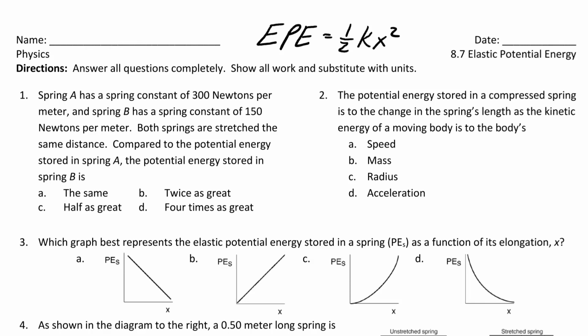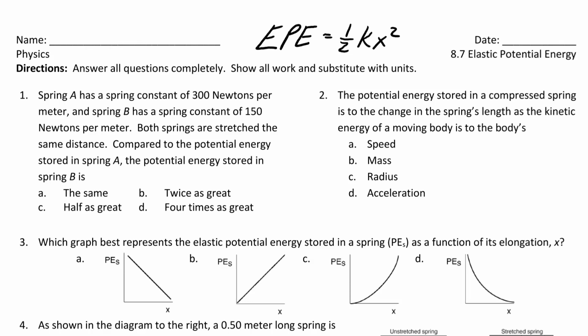Except, in a lot of textbooks, you won't see EPE. They'll call it PES, which is good. I mean, you put the S there for the spring. That's fine by me. But again, it might be a bungee cord or something like that. So it's elastic potential energy. For me, I like to call this EPE, elastic potential energy. You're not going to see that in a textbook, but this is Phys X we're talking about here.